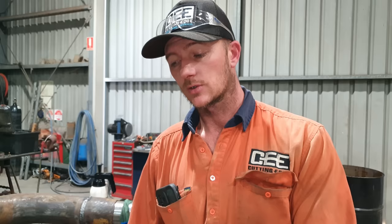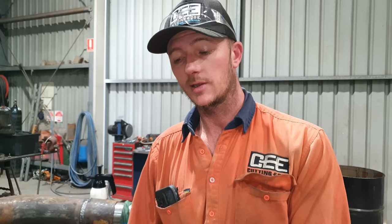Righto guys, so I'm just going to perform a quick crack test on the end of the bar that I had to straighten in the press. I've never actually had one crack, and I believe that is because I heat it before I try to press it straight. If you were to attempt to press this cold, I guarantee you'd get a crack in it. But just to be certain, I'm going to crack test it anyway.